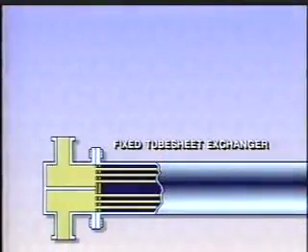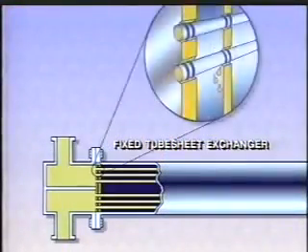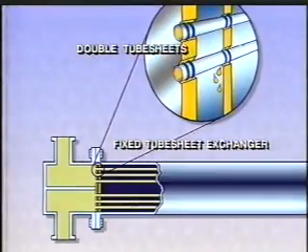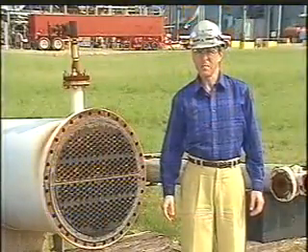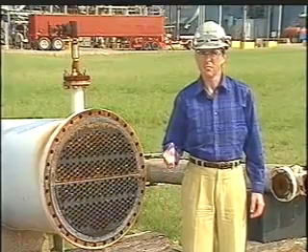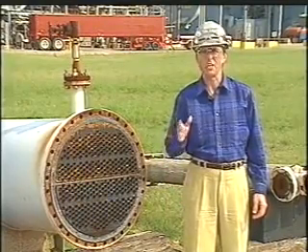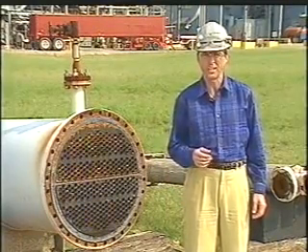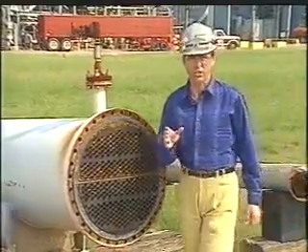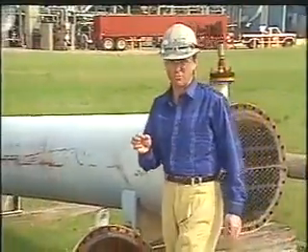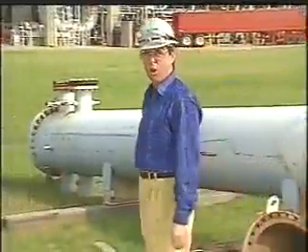In some fixed tube sheet exchangers, the tube bundle is anchored between double tube sheets. If a leak does occur, the fluid flows into the space between the tube sheets and can be safely drained from the exchanger. This design may lessen the effect of a leak, but it cannot lessen the stress that thermal expansion puts on the tubes. A fixed tube sheet exchanger can only be used where the temperature difference between the 2 fluids is small.